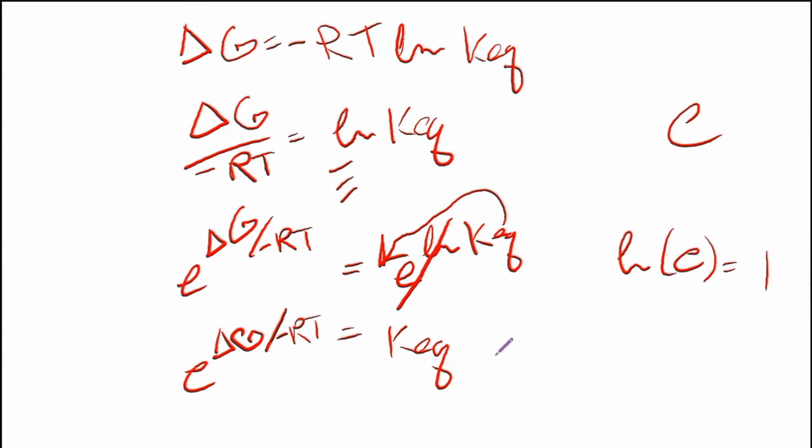Now we can just plug and chug, per se. We had the negative 15,000, as we derived before, divided by, and I'm opening this up a little bit. Don't forget about the exponent when you do these problems on your MCAT. We have 8.314, and this is given in your problem. Most every problem it will be given. Times 298, the gas constant times the temperature in Kelvin. And then we're raising all of this to the E.